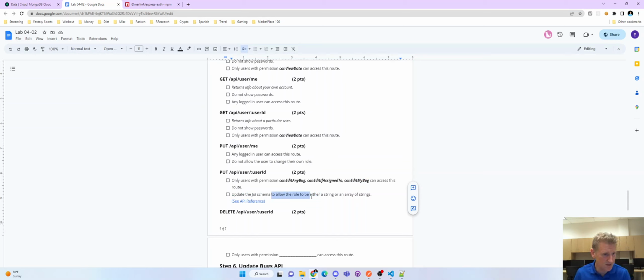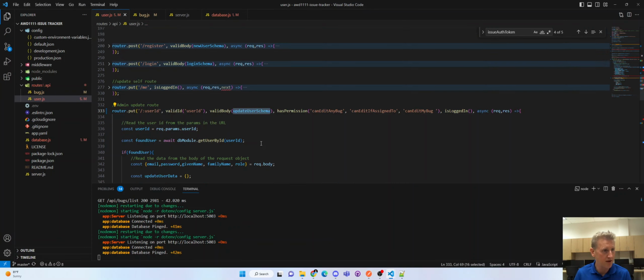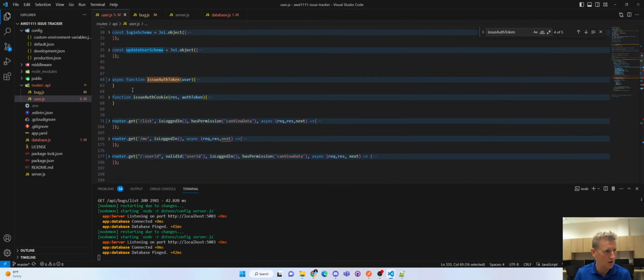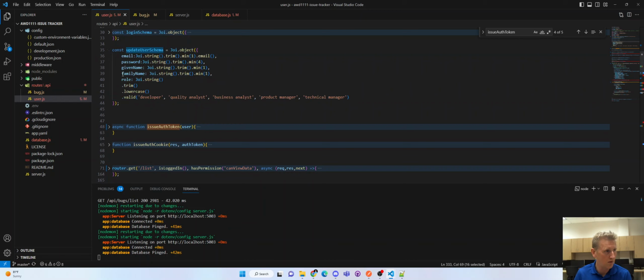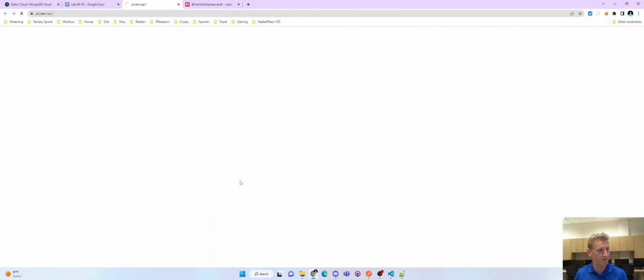Update the Joi schema to allow the role to be a string or an array of strings. Update user schema. Role is a string. Let's check that out. We need to say the role can be a string or an array of strings, which is, see the API reference.